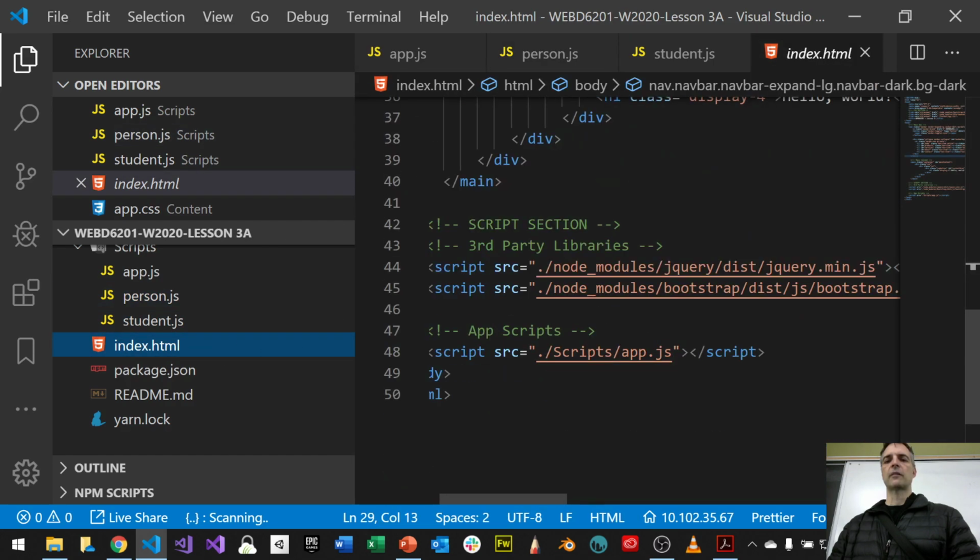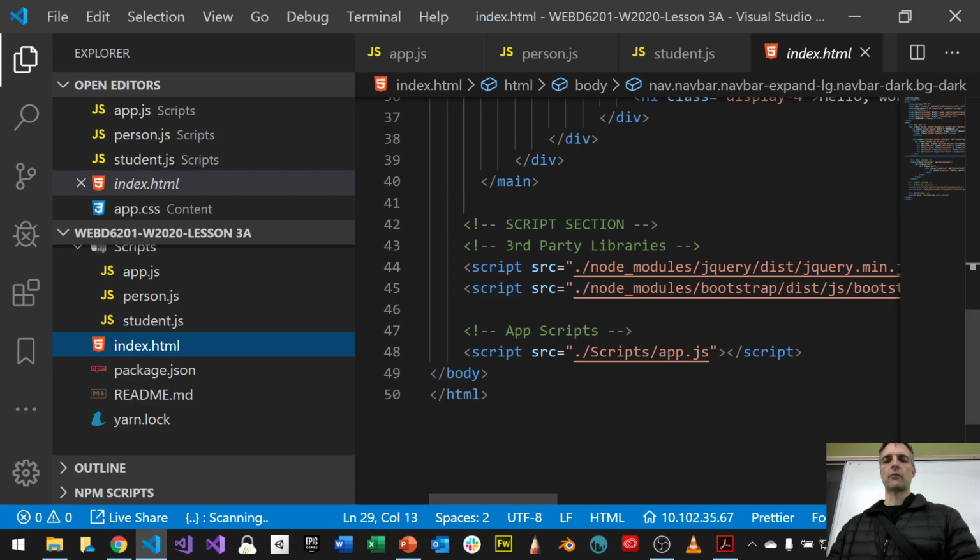In order for us to make this work, the first thing we need to realize is that my index.html, by default, without any additional module loaders, because sometimes you can use something called module loading, needs to load my scripts in order. Order matters. Why? Because I'm using the let keyword when I use classes.